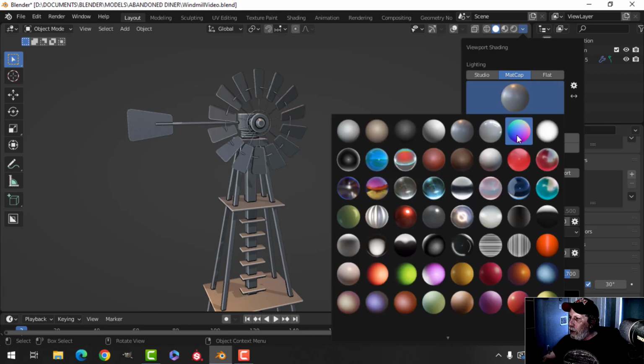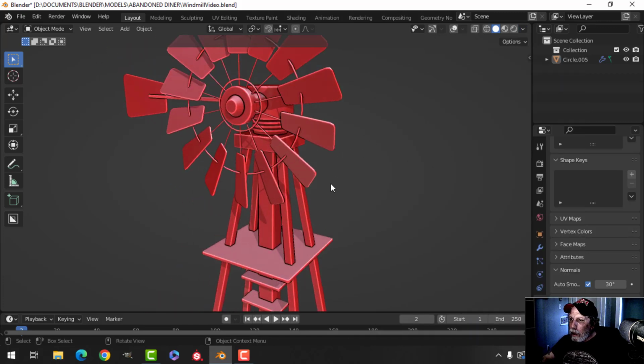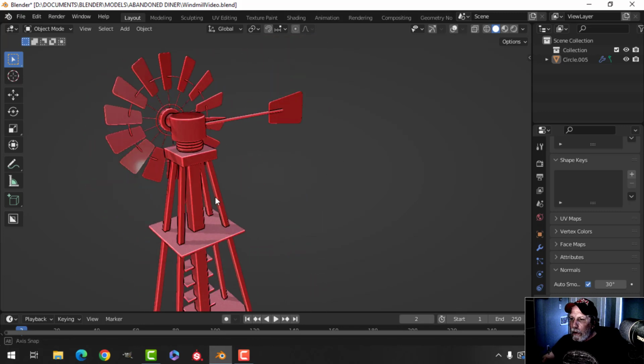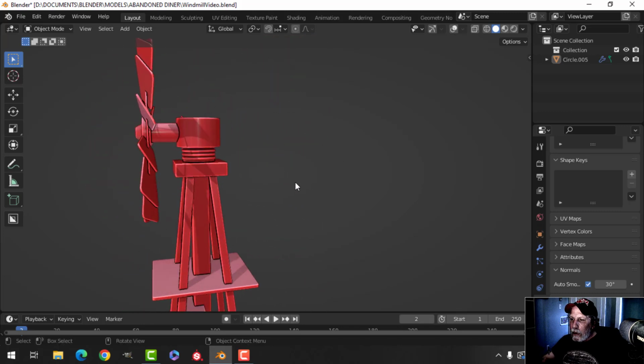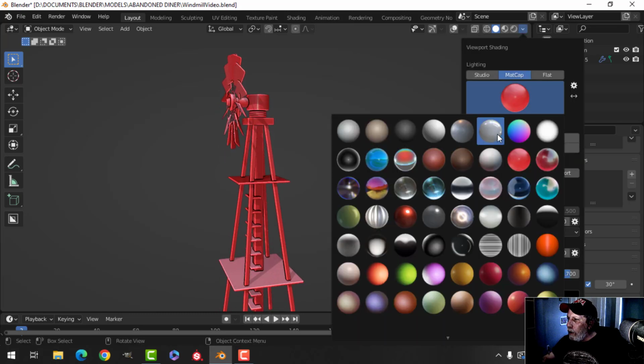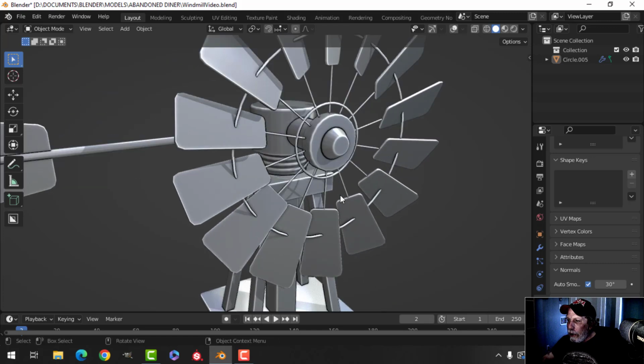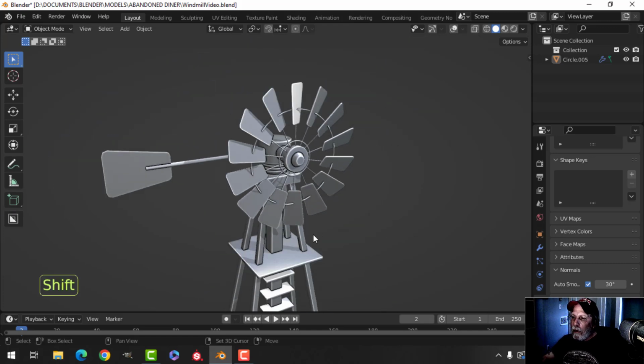I'm going to switch to this red one. Watch your eyes. It's a little harsh on the eyes, but it helps me to see some of what's going on. Okay, I'm going to switch over to this shiny one and have a look at it. And I think we've got what we need.